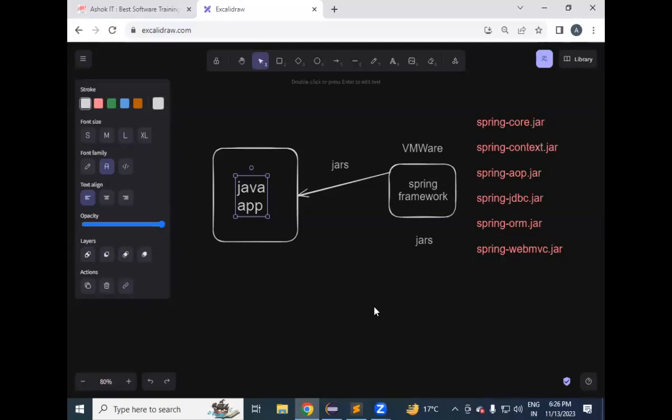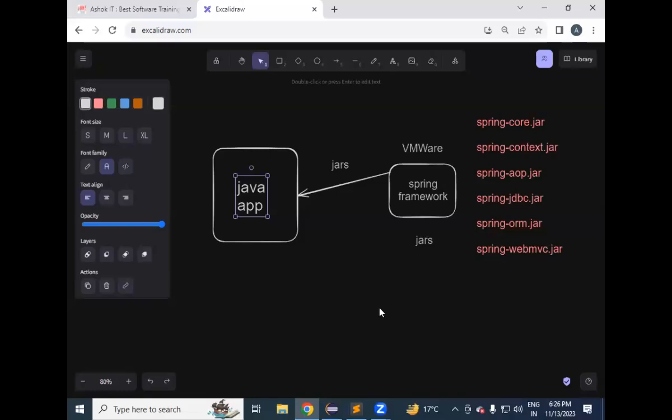So similarly, the Spring framework is also developed by a third party company. That third party company's framework is released into the market in the form of jar files. If you want to use that framework in our project, then we need to download the jar files and add them to the build path. Are you clear? So what will be there in the jar file? Classes will be available. Some classes are already developed in the Spring framework to provide common logic. For common logic, you use those classes. For business logic, you develop your own classes. Are you getting my point?